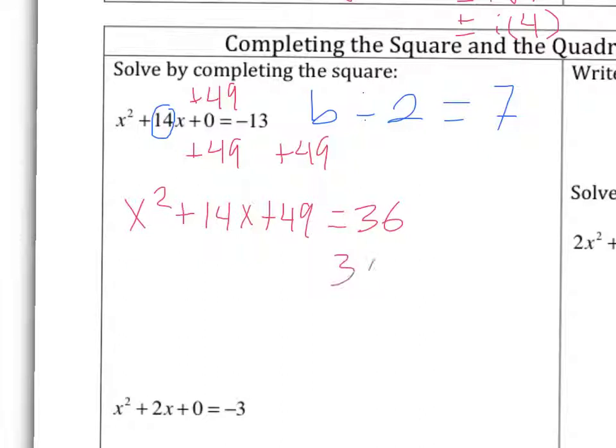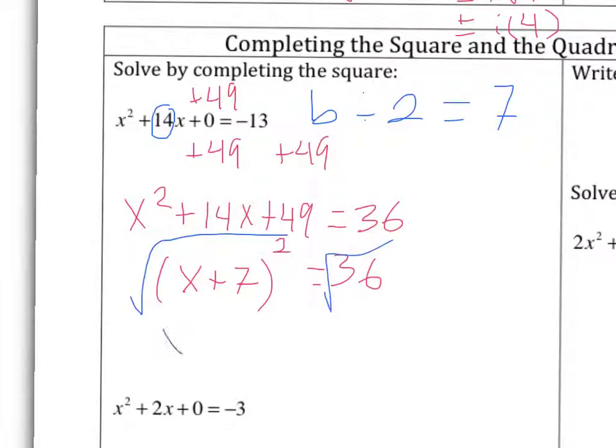That's going to give me 36, and if I factor the left side, I'm going to end up with x plus 7 times x plus 7, which I could write as x plus 7 quantity squared. Right, so to get rid of that squared thing, I'm going to square root both sides. I end up with x plus 7, my squared and my square root are going to cancel out, equals a positive or a negative 6. That's going to provide me with 2 answers, and I'm going to go up to the next column a little bit to show what those are.